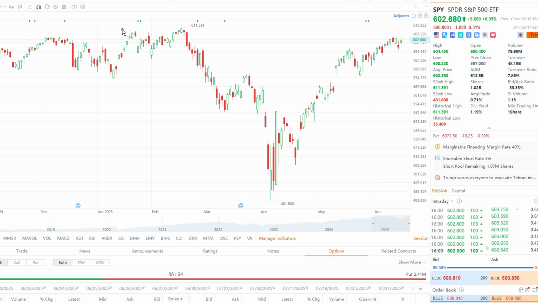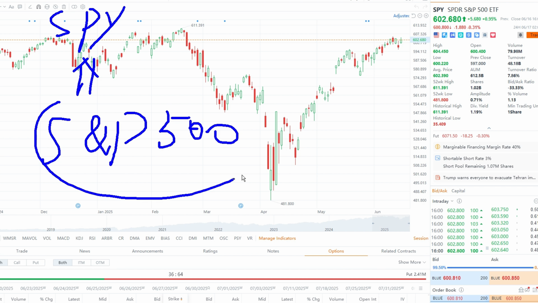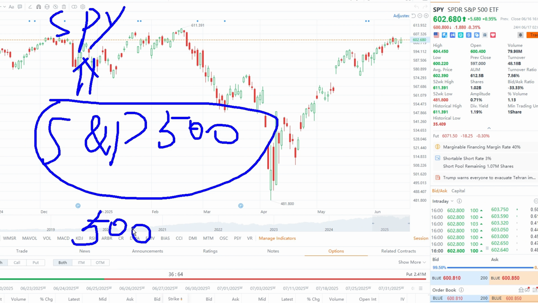That's what SPY tracks. So what's its underlying asset? What's the base asset? It's the S&P 500 index. Exactly, SPY is based on the S&P 500. That's the index SPY follows. And this index includes 500 of the largest public companies in the US. How are these companies selected? Based on market cap, liquidity, and sector representation. Also, it reflects the overall performance of US stocks and the health of the US economy.